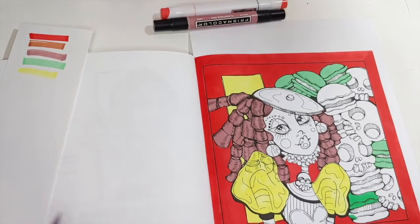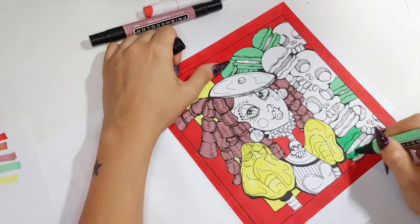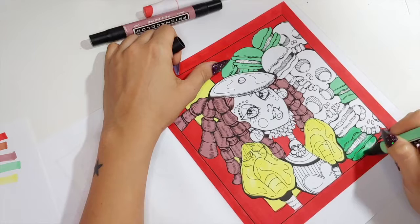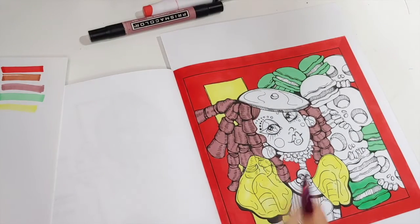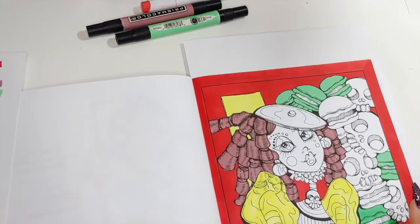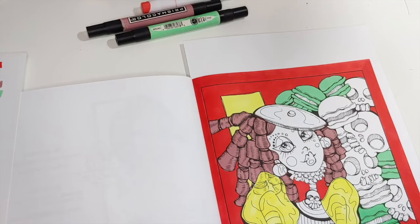So I'm going to tell you again, I'm going to be your relatively friendly mama bird, mama harpy, shall we say. And I'm going to push your little behind out of the nest and tell you to play with ugly colors. Now, I will be nice in this regard. Sometimes I encourage you to use materials that you are uncomfortable with, but this time I'm going to encourage you to use supplies that you are comfortable with so that you at least have that going for you. So you already go in with one element of comfort, but take it one step further and go with nasty colors. Just do it. Do it, do it, do it.